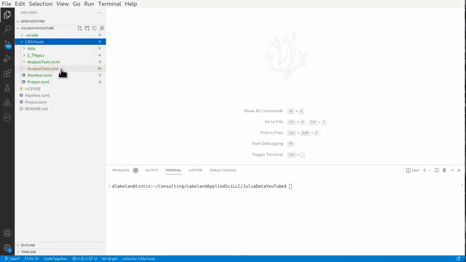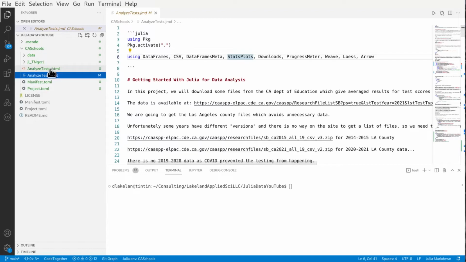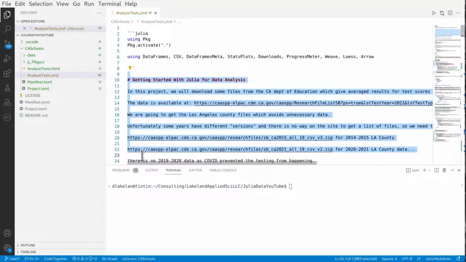What I've done is I've used Weave, which is a Markdown-based literate programming system for Julia. I create a JMD file, and then I can open it up, and you can see inside these, what they're called code fences, is Julia code, and then this is markdown text.